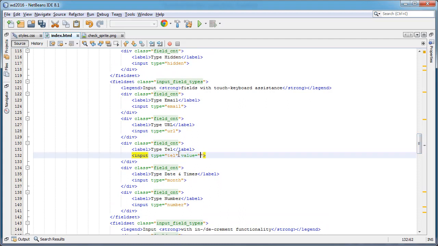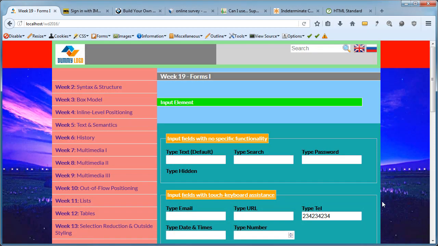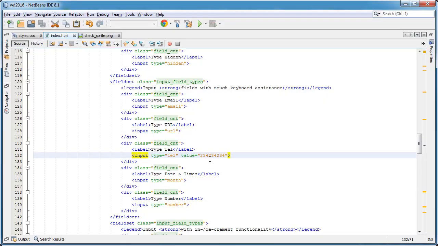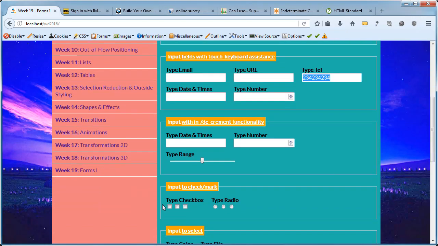Let me choose the telephone field and insert a default telephone number inside here. That is what we can do by using our value attribute, and that's the value that's being sent. Further details are coming next week. The point here is that right now we can already insert something, and the reason why this value cannot be used to check a box by default when the page is loaded comes next week.